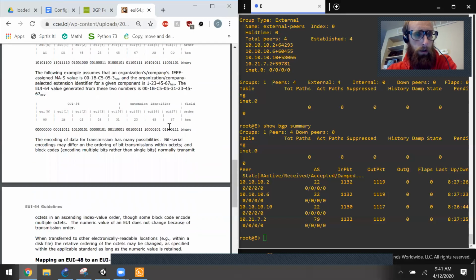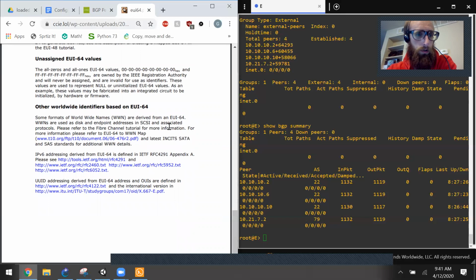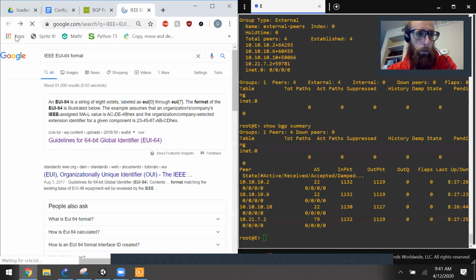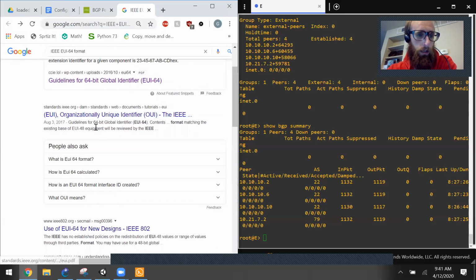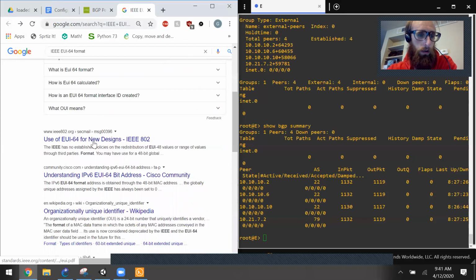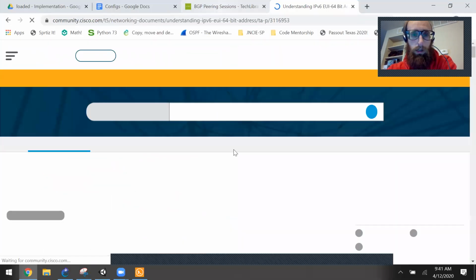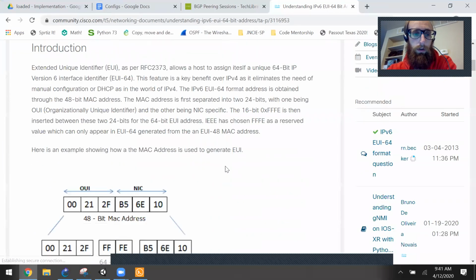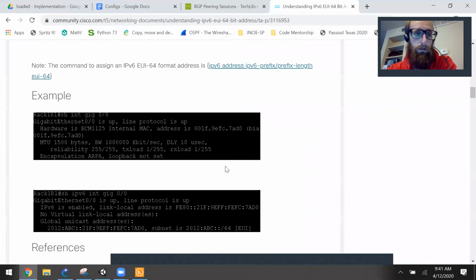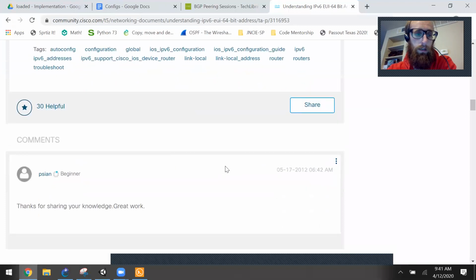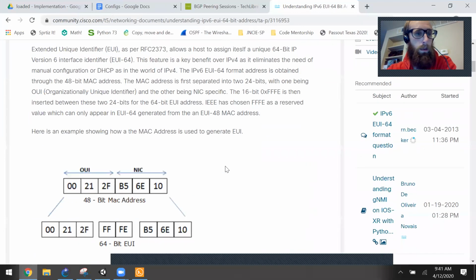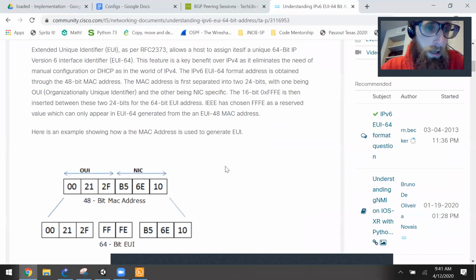All right, let's try to find a good explanation of this format. Looks like that one's a little bit wordy. I want one that's a little bit more condensed, kind of to a lower scope of audience. So I think this one looks okay. Extended Unique Identifier, EUI, per RFC 2373.